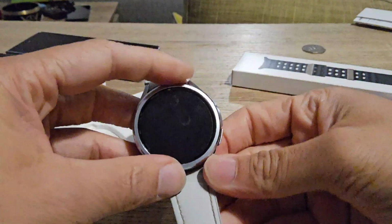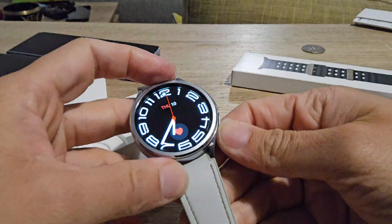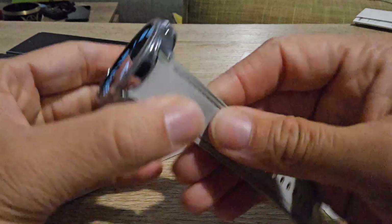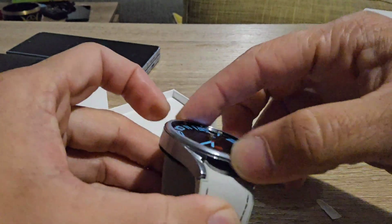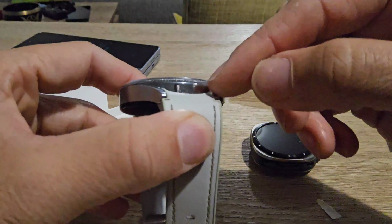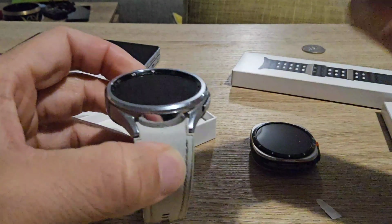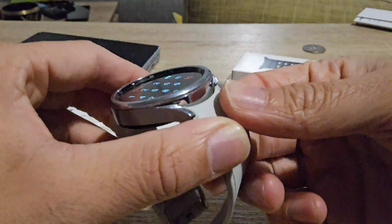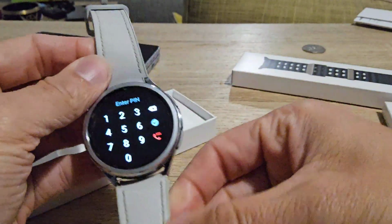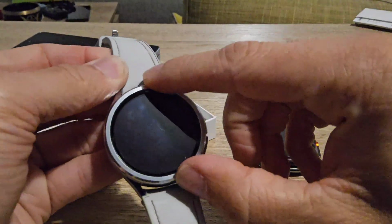But back to rotating bezel, right? This thing here, love it, and it's handy to use. However, after about 3-4 months of having it, it felt a bit weird, right? Like I had something stuck in it, and I kept on turning it, and then eventually there was a little bit of rubber that was sticking out along the bottom. And I pulled it out because it was just hanging out, so I was like, yeah, get rid of that. But with a bit of research, I actually found out it's part of the water protection, right? It's to stop water ingress.